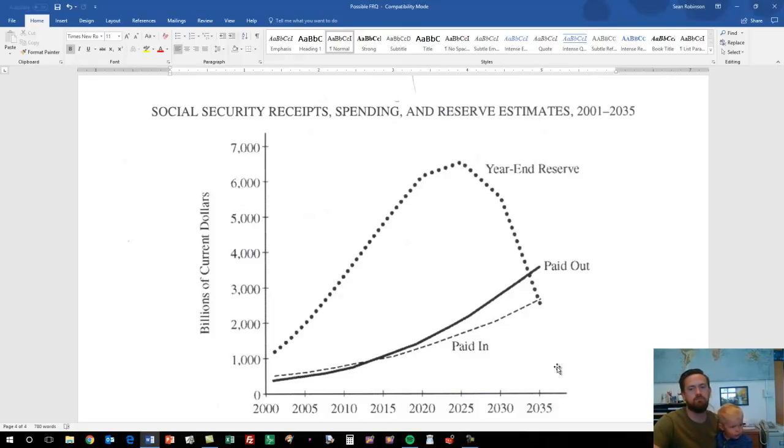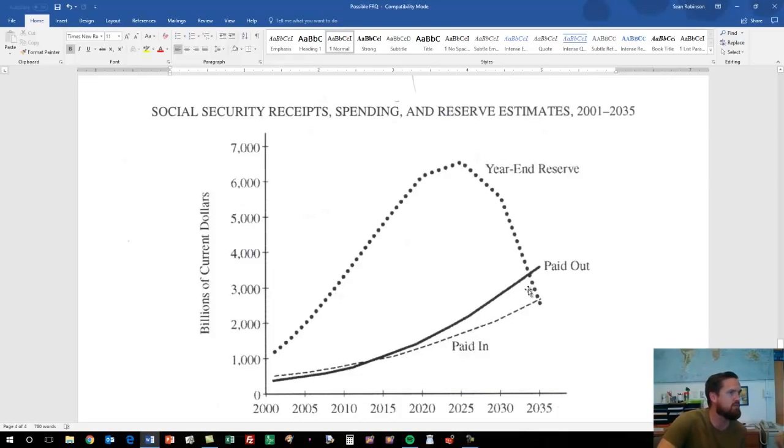It says like paid in, like how much it's going to pay out, how much they got from it. And it says a year end, which is probably what they expected from it, but I'm not entirely sure. Okay, so a reserve is how much money is left. So this is how many billions of dollars. So that means there's 6 trillion in there. But we can look into the future and see when people are retiring, when they're probably going to pass away, and do math and say, in what year are we going to be paying out more money than is actually in the thing?